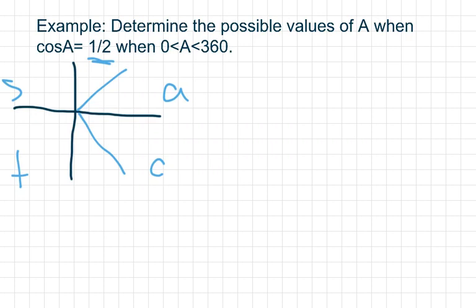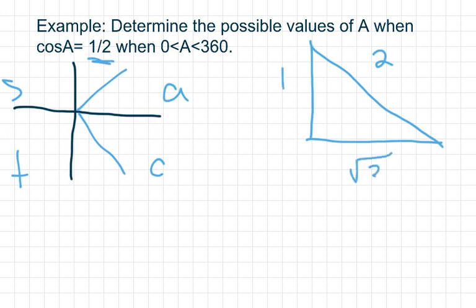using our special triangles. So if you recall, one of our special triangles has a hypotenuse with a length of 2 and a side with a length of 1, and then another side with the square root of 3, but that's unimportant. So the one angle is 90 degrees, the one up at the top is 60 degrees, and the one at the bottom is 30 degrees.